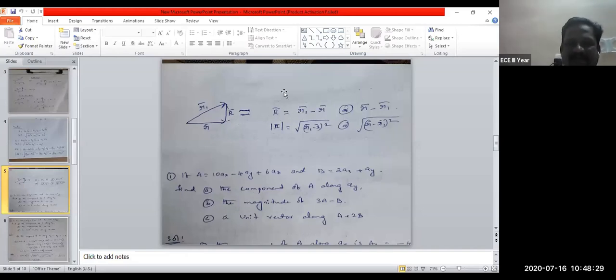In GATE, IES and any competitive exams, definitely for EMTL you will get 10 to 15 marks of questions. So please, if you are perfect in the basics, at least you can read the question. If you are able to read the question, it means you can solve it. That's not a problem. Most people have a fear that they will not even read the question of EMTL. Why? Because they are not strong in the basics.